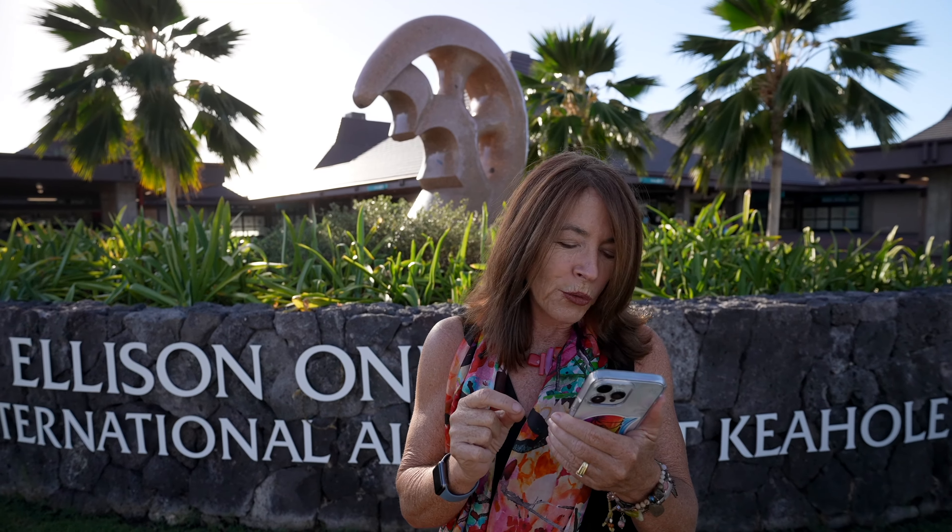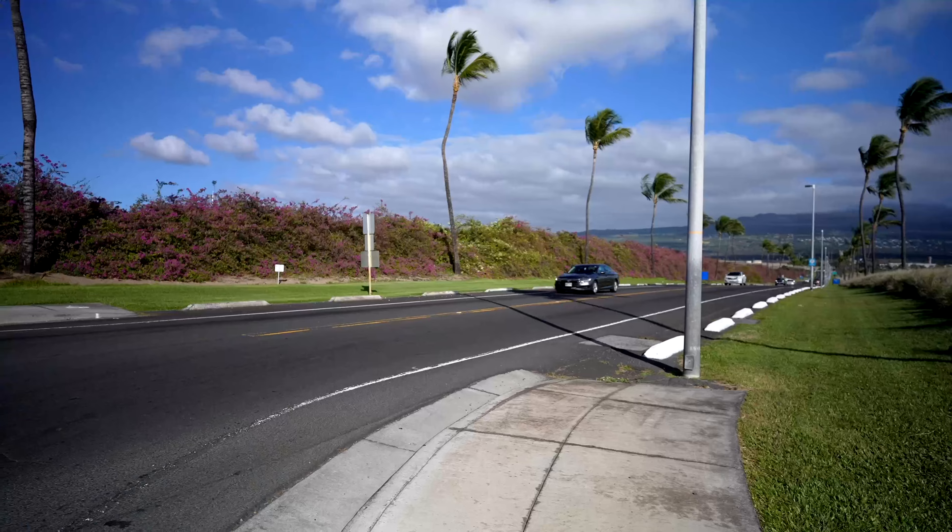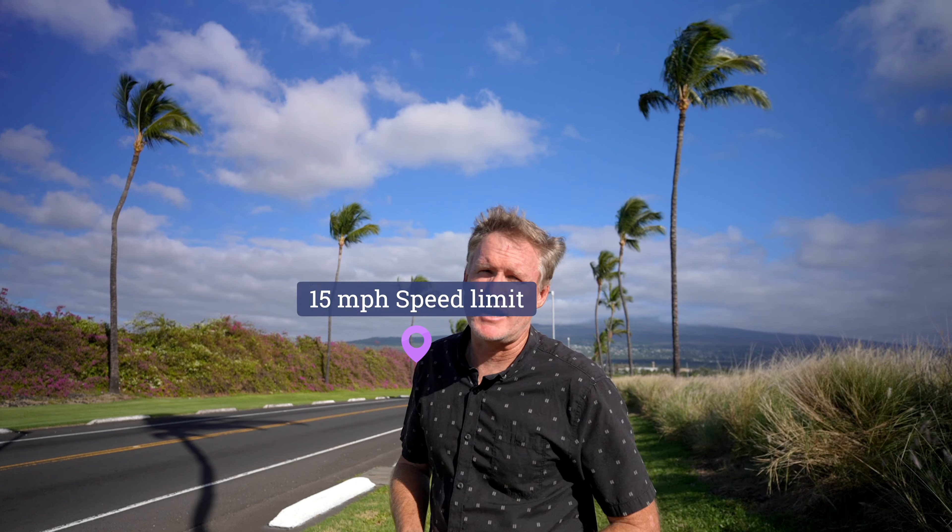On the main drag coming into the airport, the speed limit is 25 miles an hour and they have airport police — I have seen them giving tickets, so be careful about speeding. Inside the airport oval the speed limit is 15 miles an hour, and they are very firm about it. They will yell at you and give you tickets. It seems slow, but it keeps everybody safe and ensures nobody gets run over by a speeding SUV.